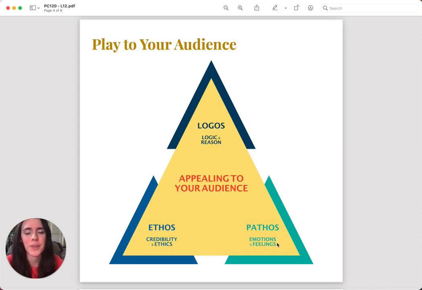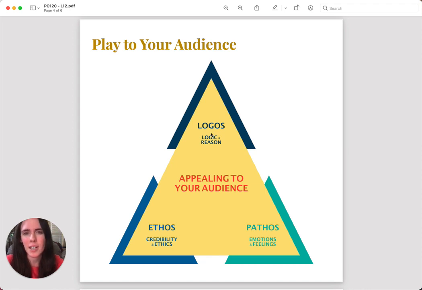And if you are talking to perhaps a group of your peers, you would use logos. You would want to talk about logic and reason, to talk about, is this really a good option? Here is why it is, or here's why it's not. You would want to rely on reason for that kind of an audience because your peers are students as well. You're learning research and writing and persuasion and all of those things.